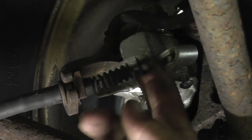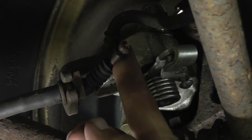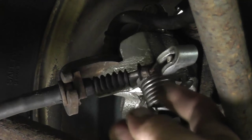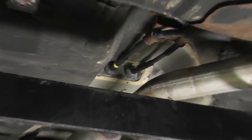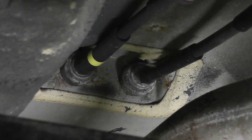First, place the car safely on jack stands. When you are underneath, take a look at each rear caliper. You'll find a thick shielded cable. A common failure point is right at the end of the cable. If you follow each parking brake cable, you'll notice that they enter the car through grommets under the center of the car.